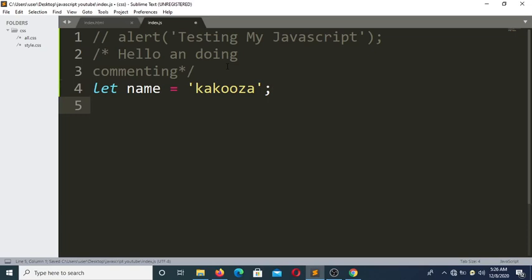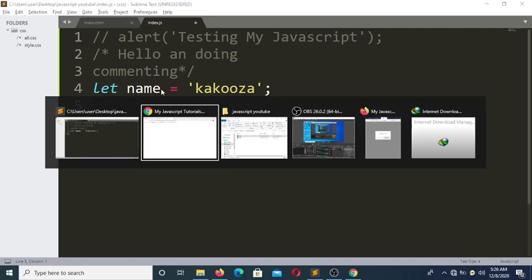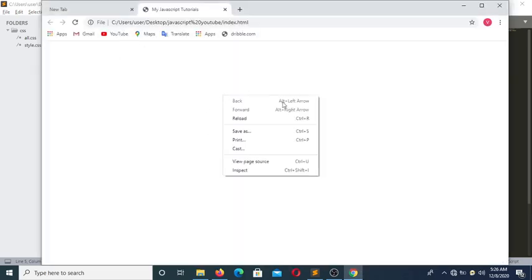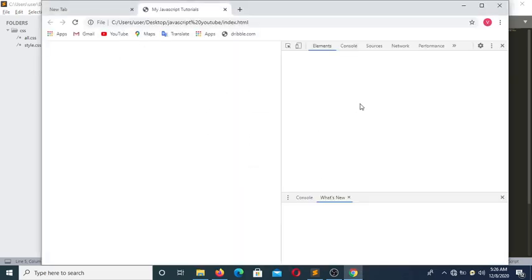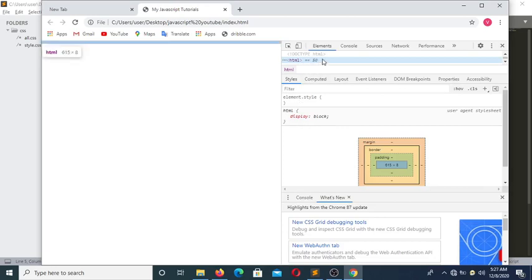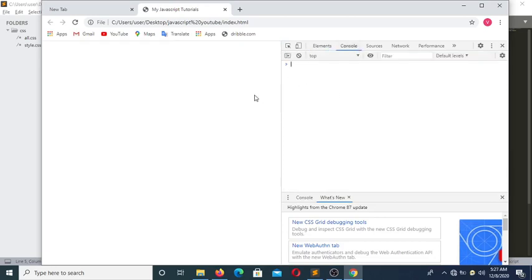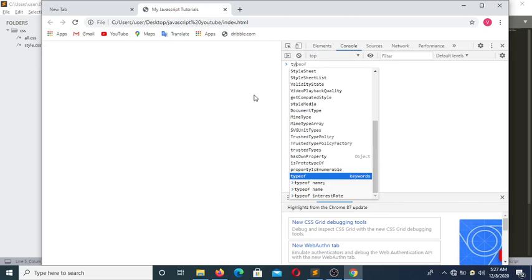We don't have specification like this is a string, but it is treated as a string. So I've declared name, I've initialized it to Kakoza. I can go in my browser, right click, inspect element, console, then I can see typeof.